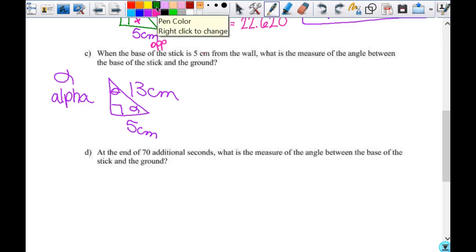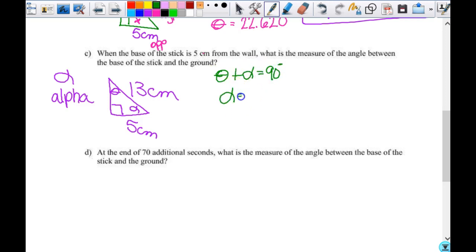Okay. All right, so can I do some trig to come up with alpha? Yes. Do I have to do trig to come up with alpha? No. Okay, but I have to communicate what I'm doing, and I can't just have an answer there. So yes, you can do the trig, and there's nothing wrong with that. You could totally do that and be fine. But what does alpha and theta have? What do they have to add to give me? 90. So I can say that theta plus alpha equals 90, which means alpha, which is what I really want, is just 90 minus theta.